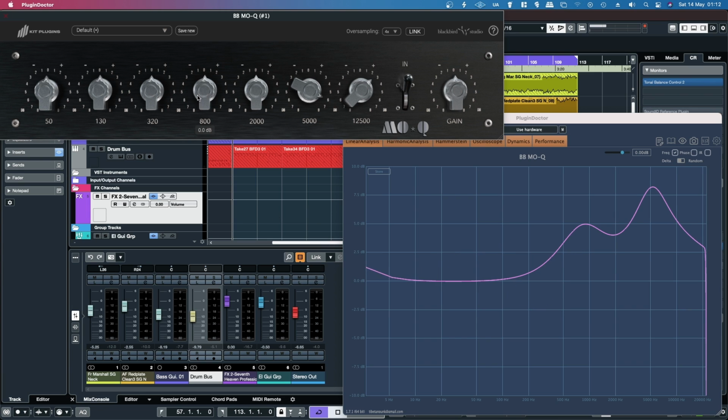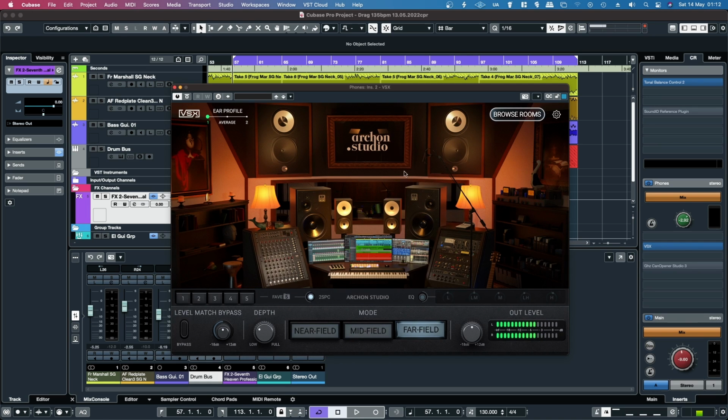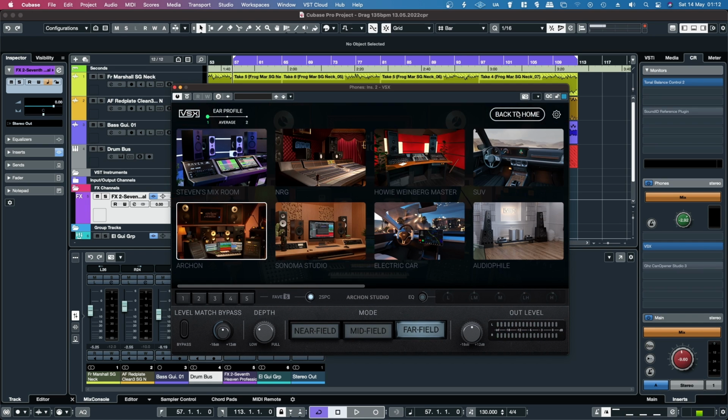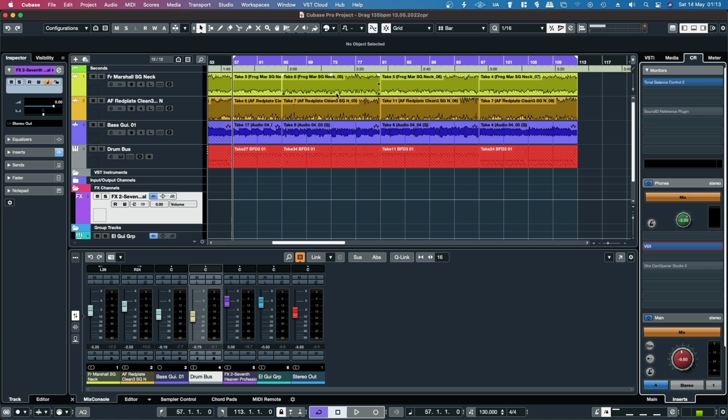But what I'll do is I'll just go in and see how it sounds, which is the important thing, and test it out on this track. So as I say, this is a sort of grunge rock track. I'll go and find Sonoma Studios just to give me a nice, fairly dry sound.